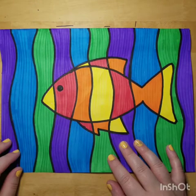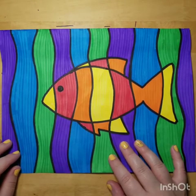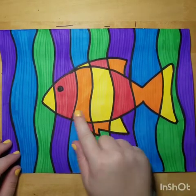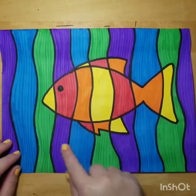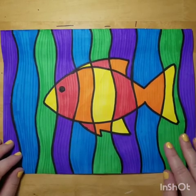So if we take our color wheel and we cut it in half, like you will have seen in the beginning of the video, one side will have the warm colors, like you can see in my fish here, which are red, orange, and yellow. And then the other half of the color wheel will have the colors like in the water, blue, green, and purple. So that's what we're going to practice today.